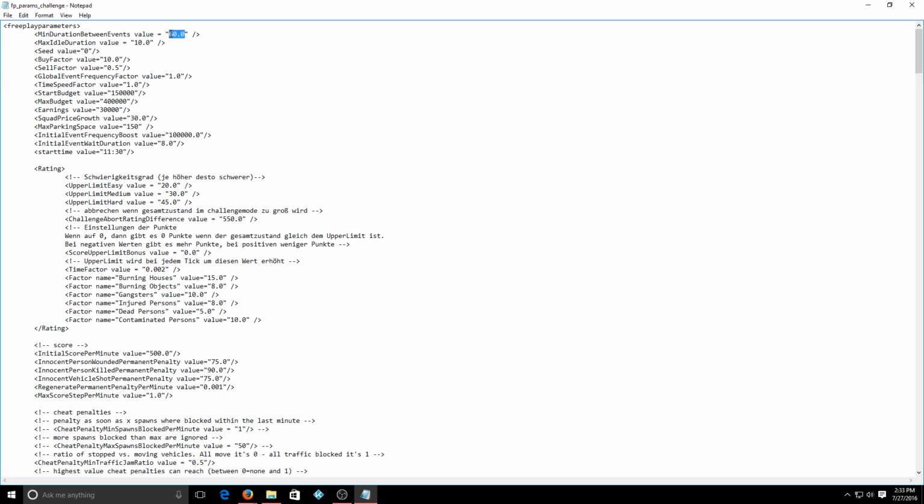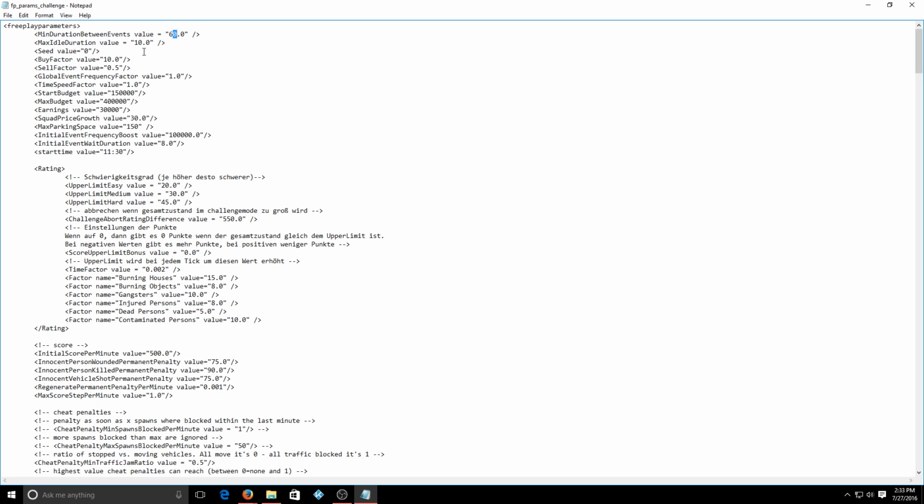This is between callouts. So if you have a structure fire, it's going to then restart the clock again. If the structure fire takes you 5 minutes to put out in real time, another two or three calls could happen in this period. Remember, this is the minimum duration only.